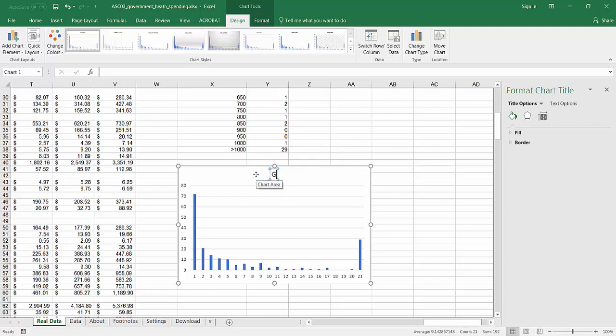Let's name it Government Health Spending per capita in real, adjusted for inflation, US dollars, and then give the date range 1995 to 2010. Great.